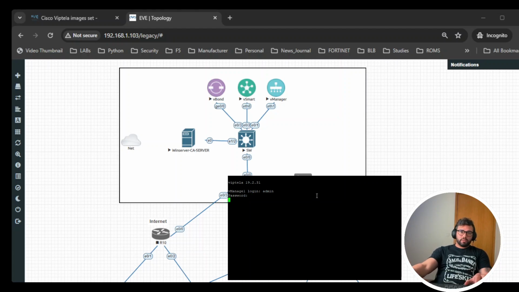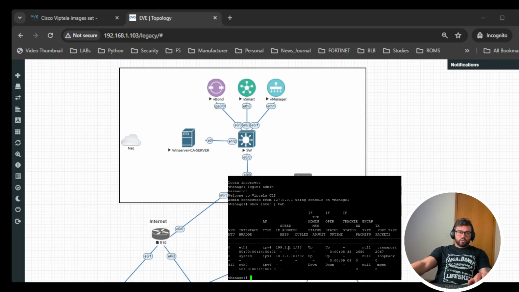Let's authenticate, and we are going to see. So let's check which IP we are using. This is our management IP.